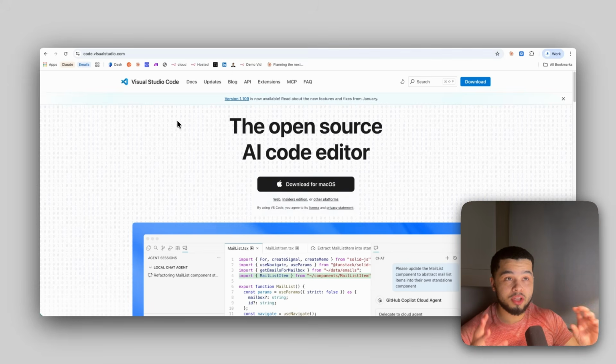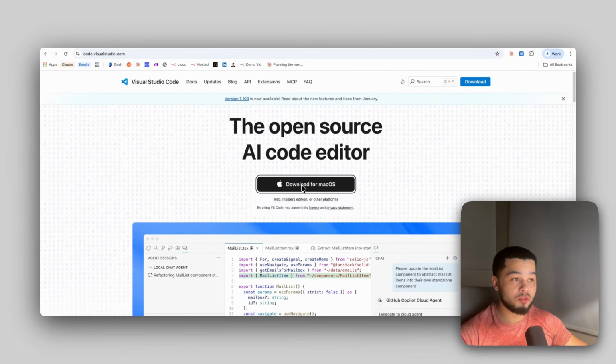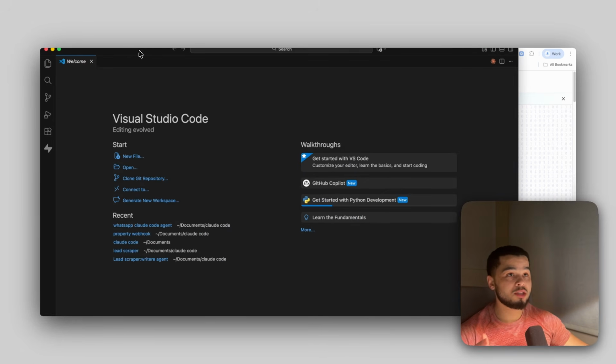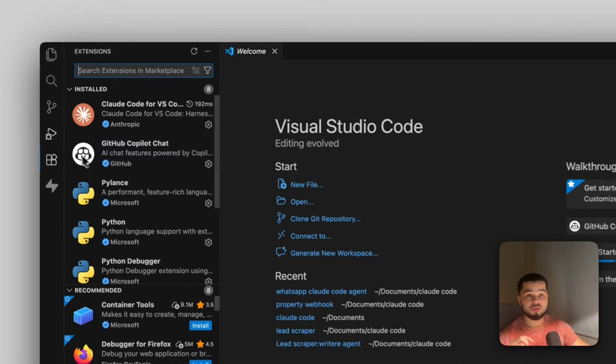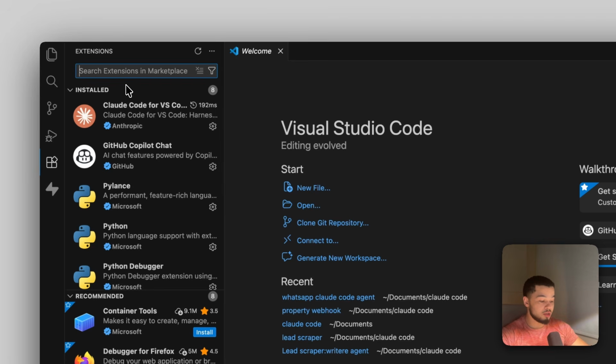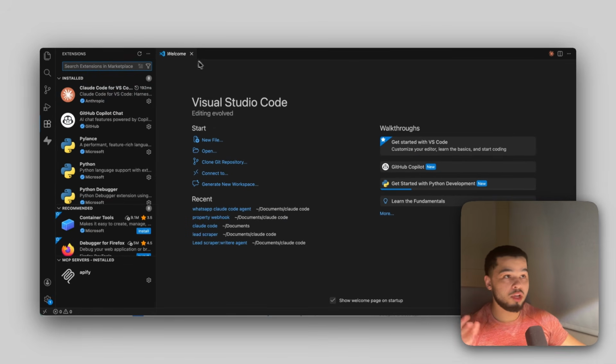All right, now this is not a video on how to set up Visual Studio Code, but in order to use Claude Code, you need somewhere to host it. Here's a very quick breakdown. It's extremely simple on how you can set up Claude Code. Firstly, come over here to Visual Studio Code and press download to whatever computer or Mac you're using. After you press download, then open the app, and it's going to open this app right here, which is Visual Studio Code. You can open a bunch of things right here, but before we do anything, we're going to come over here to extensions, and you're going to search up in the top here, Claude Code, and then you're going to press install, and then you are fully ready to go.